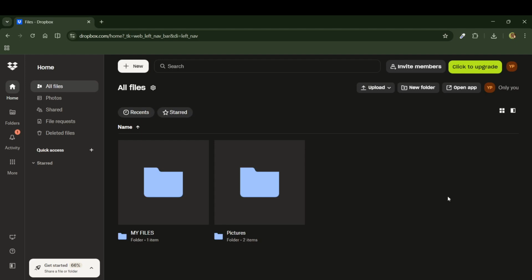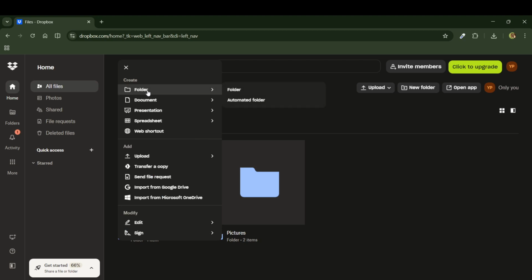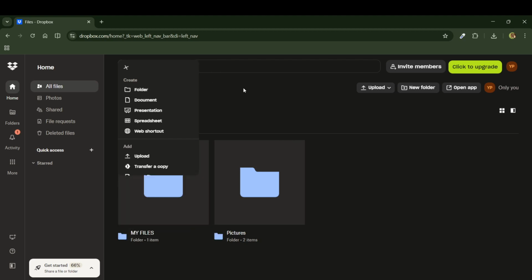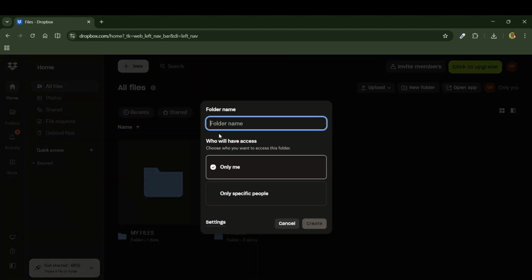In your Dropbox account, click Create, then choose Folder. Give this folder a clear name, like Music, so your tracks stay separate from documents and photos. A tidy folder now means faster searching later, especially if your library grows. If you like, you can decide on a naming style for files, artist, song, or album, so uploads line up neatly. Next, open your new folder.